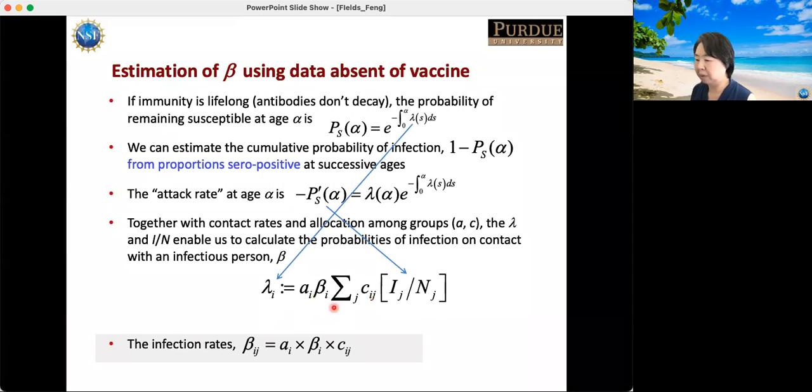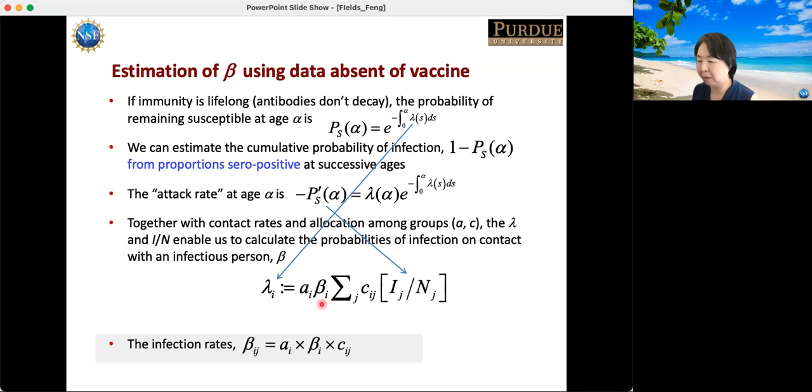So what I would like to emphasize is that this kind of parameter estimation is different from the way a lot of people estimate parameter values, which is by fitting their model to surveillance data, for example case data, and then you get your parameter value. But in that case, your parameter values will be dependent on your model, right? And if you change the model, you cannot use the same parameter values.